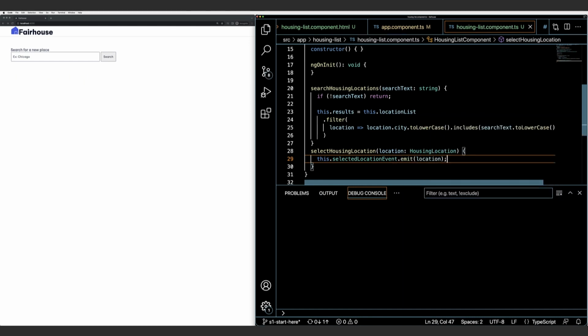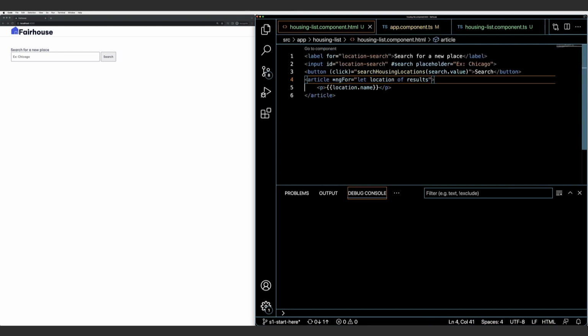All right, let's link this to our template. In housing-list.component.html, let's update that article element once again. This time, we're going to add a button element as a child with a label that reads "View", and add a click event to it.